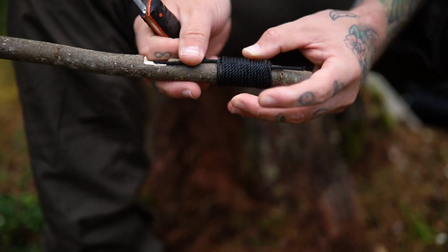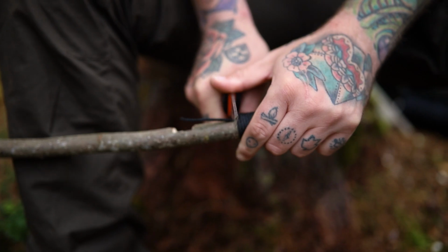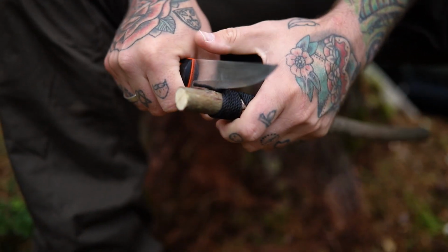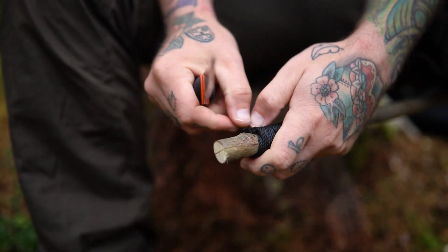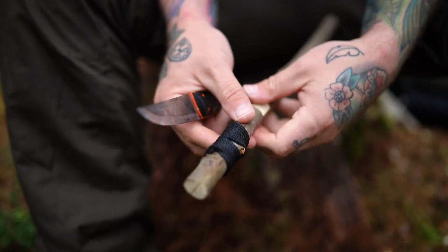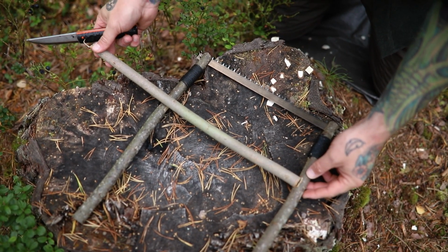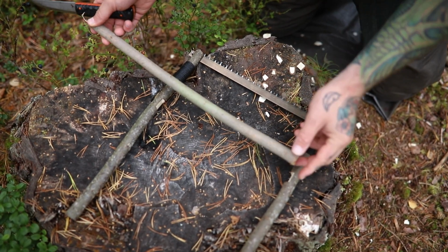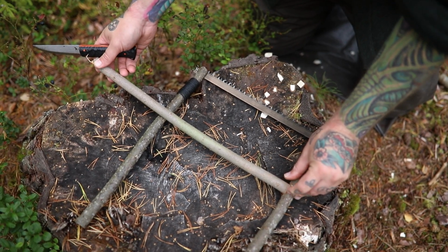But for the purposes of this, I'm just going to trim it, because maybe you want it to be aesthetic. Turn it over here and trim it there. And we got our whipping. And this will stop our wood splitting further on in the project. So you can see now this is the magic of the square knot. I'm going to make this a little bit flatter using my saw blade. But then it sits in here and you got yourself a good solid channel.